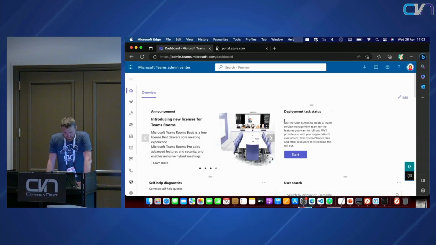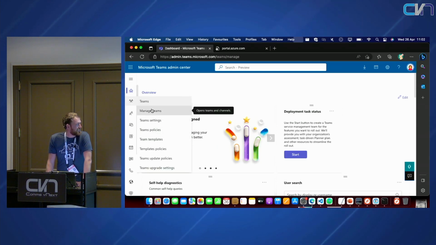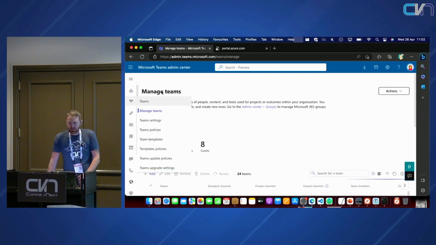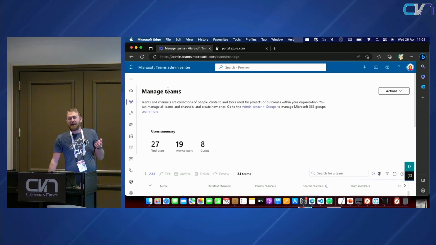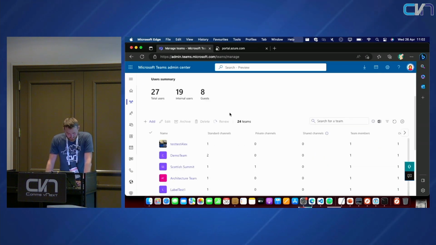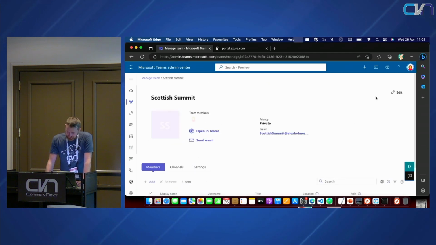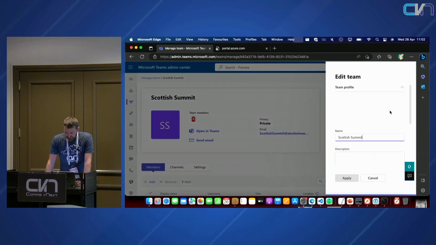Yep, let's take a look here. For example, it's not always that Teams Admin Center gives you a correct or meaningful error message. Has anyone experienced that? Yep. So let's try to open up a team here and edit it.